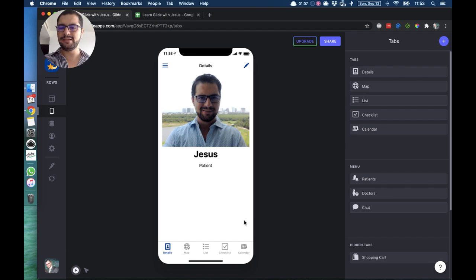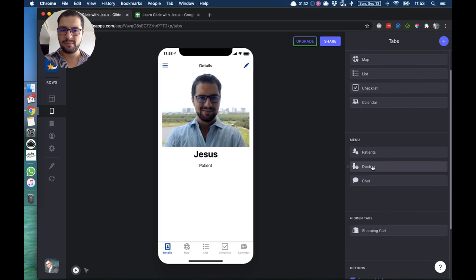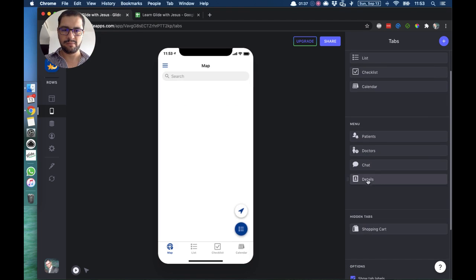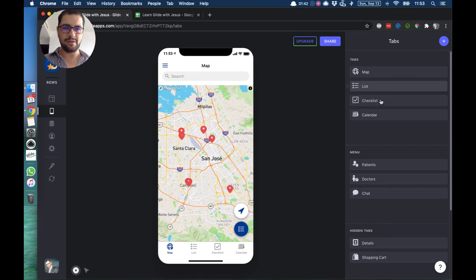So if you want to hide, let's say I only need my calendar and my map style tabs, right? So the only way to delete these tabs, since you're not deleting the data in your spreadsheet, but only deleting the way people engage with that data through these tabs, then on your right, you select the tab and you move it over to hidden tabs. Oh, here we go, hidden tab. Why is it not hiding? There we go.